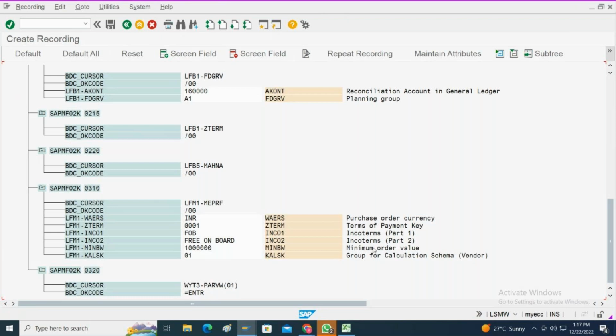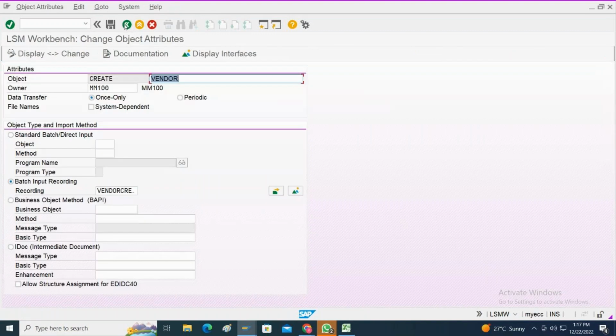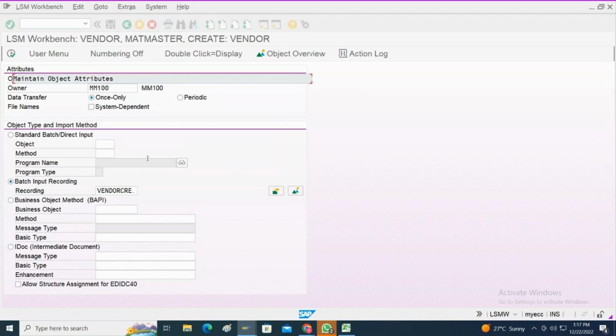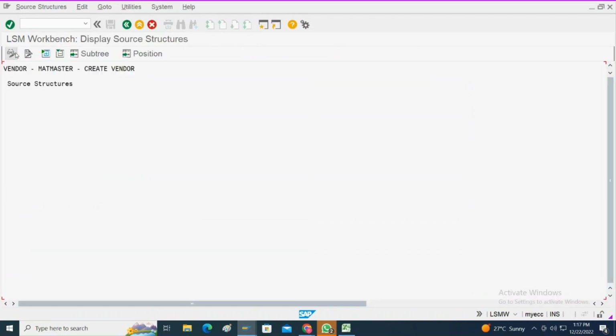Whatever values I entered, everything got recorded over here. So I will try to save it, and I will now go back. Right? Now I will go to maintain source structures. So the process is the same again.